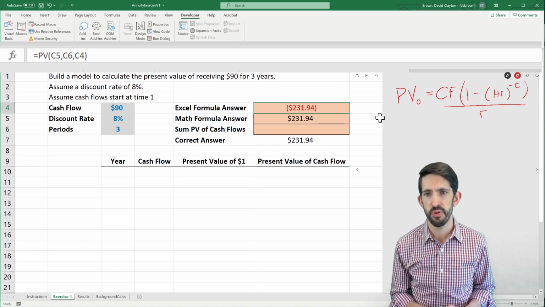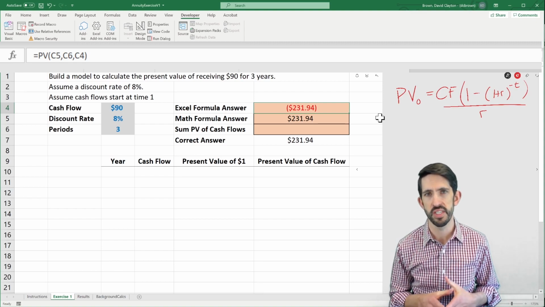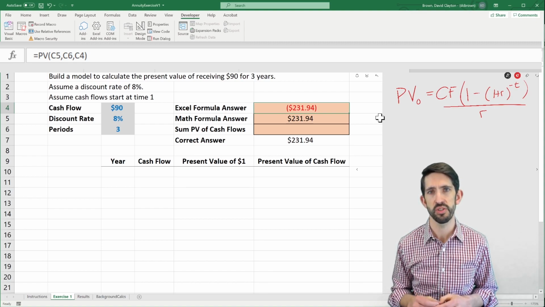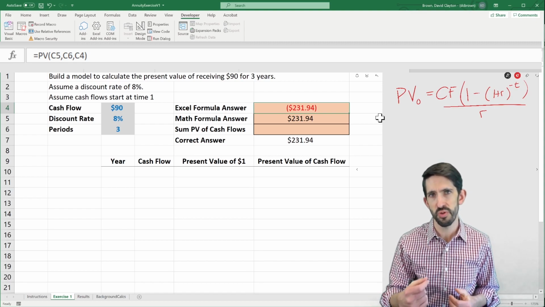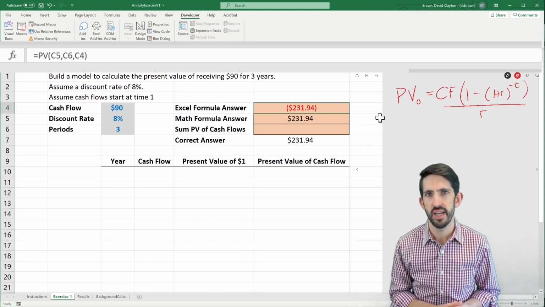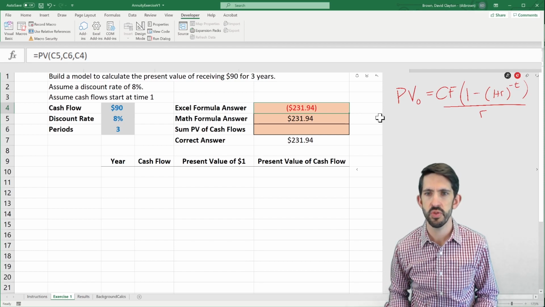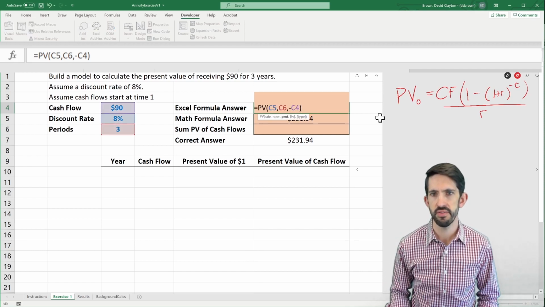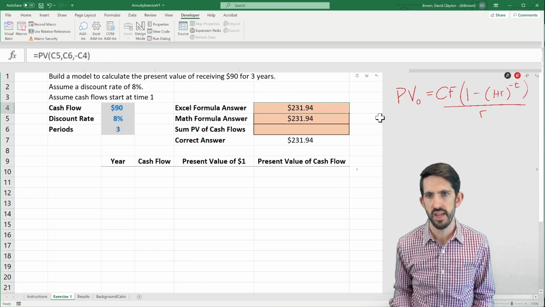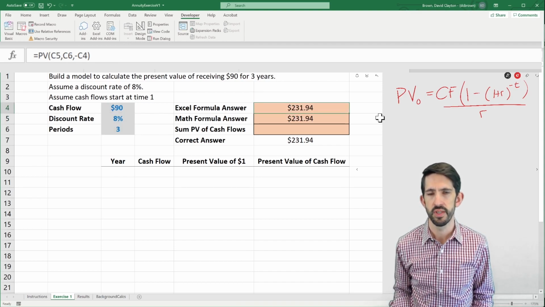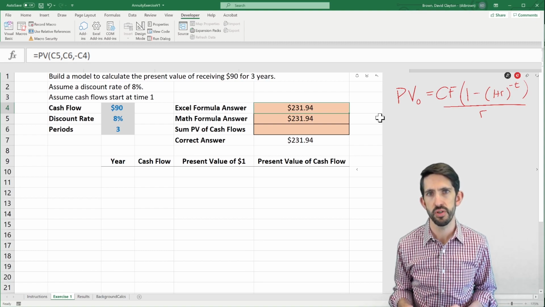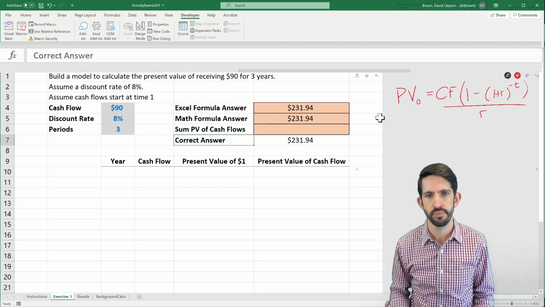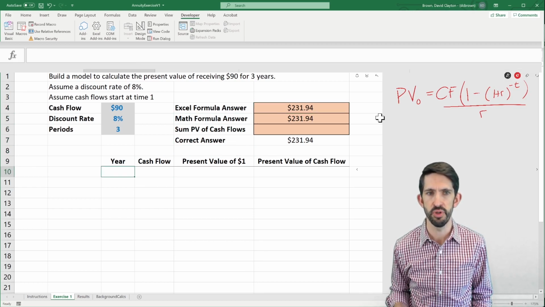It says $231.94, but the number is negative. Excel doesn't really have a good concept of whether the cash flows are going away from you or towards you, or whether you're getting the cash or paying it. So to flip that sign, we just go back into the formula with F2, put a negative on our payment, and now we get our 231.94. So 2 different ways, either the present value function or the present value of an annuity formula, will get us to the same answer. Our last way is going to be to build the model.